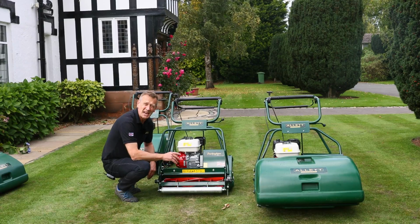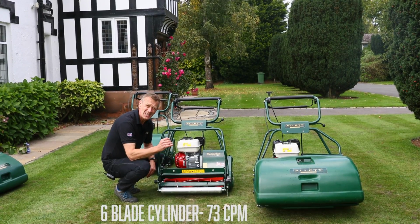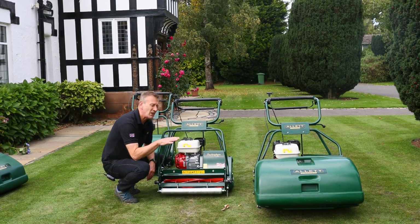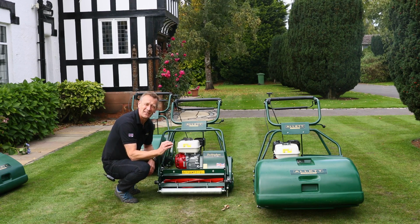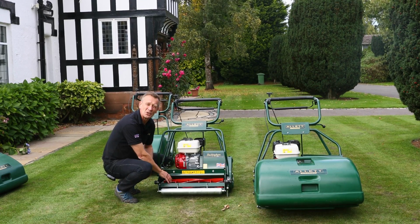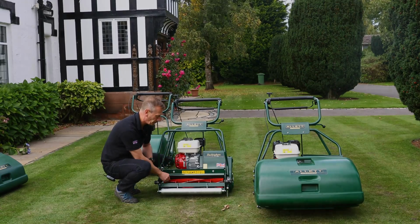As this cylinder rotates, it's giving 73 clips in every metre. So that's not highly intense, and it is a general purpose type clip rate. If you're wanting to mow really at the bottom end of the mowing height on this, then take a look at the Westminster machine, which is essentially a similar chassis, just with much higher clip rate because it has 12 blades instead of 6. It's double the clip rate.